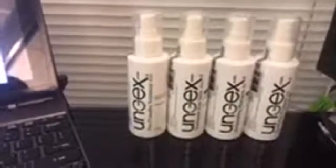So these are the 4 main products we use to treat mites. They may not look like much, but they're really amazing. They're all our own formulas and made in Australia. So it's not just the products that do it, it's also the protocol, which is the correct when, why, how much, where, all of the ingredients to get the good result, basically.